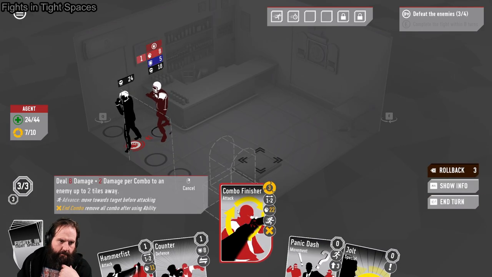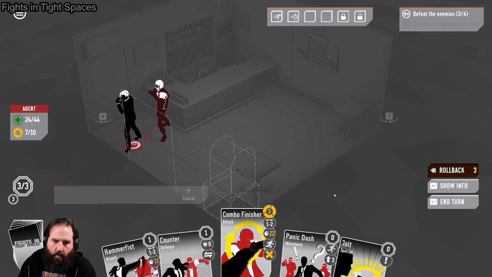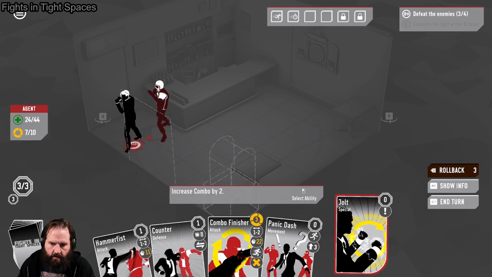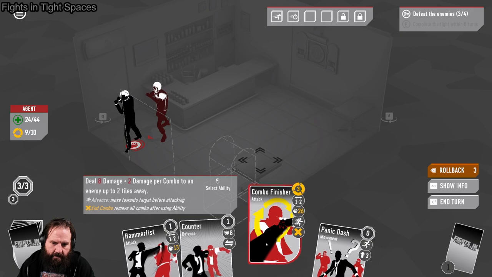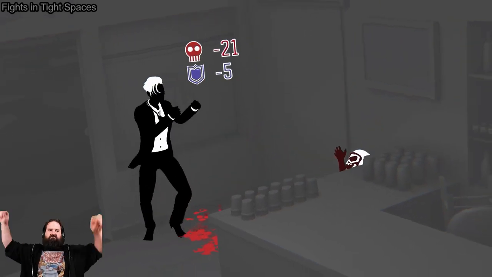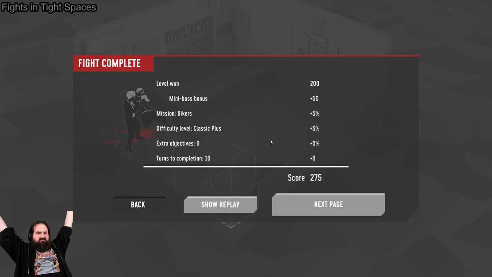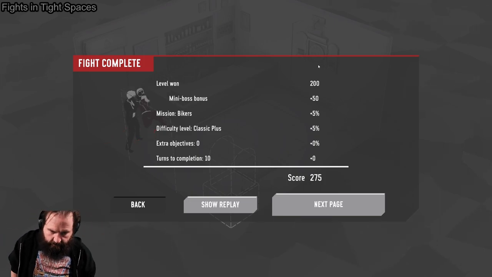There we go. Now we got a big old combo finisher. Wait. He's got 5 shields. So I got to do 23 and this does 22. Oh, is that all we need? Yeah, there it is. 26 damage. Oh, yeah. Okay.